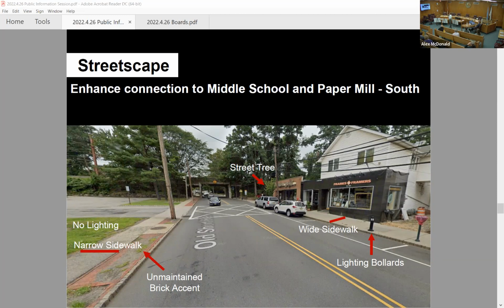On the right-hand side, you'll see the streetscape includes buildings to the street line. We have nice wide sidewalks with light bollards. We have parking on that side of the street, and a tree, relatively young, but on its way up, further up on the right-hand side. And then if you look at the left-hand side, where we have this proposed site that we're contemplating for 9 Main Street, we have existing conditions that include a very narrow sidewalk. There's no pedestrian scale lighting on this side of the street. The brick curb strip or brick accent path is in relatively poor condition. So when you look at the two sides, you see a noticeable difference between the two. Next slide.